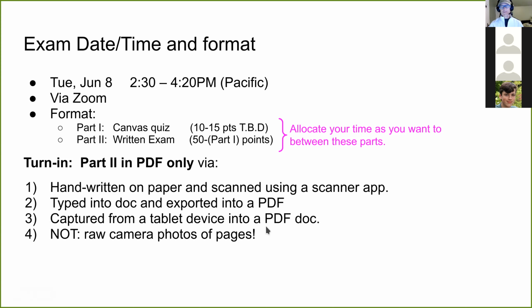You could, if you really want, handwrite on a tablet device and make a PDF. But we will not accept just photos of your written work, because I've tried, and the quality of those photos is never good enough, even though a scanner can sometimes help. If you've never used a scanner app on your phone, we will have a couple of tested and recommended apps that we'll send you. They're free, so that's not a big deal.